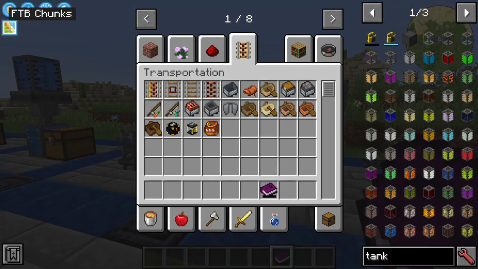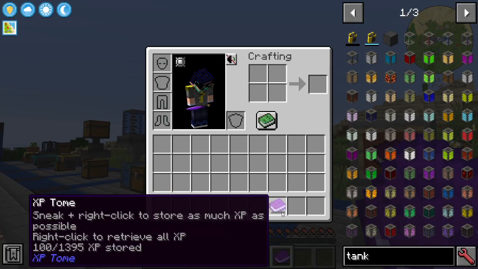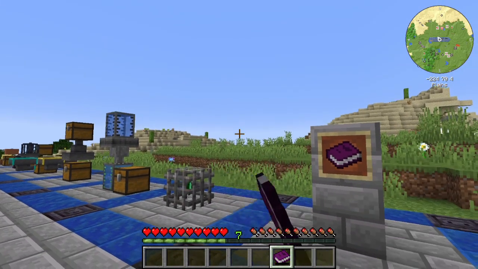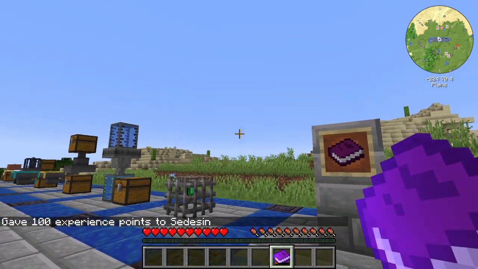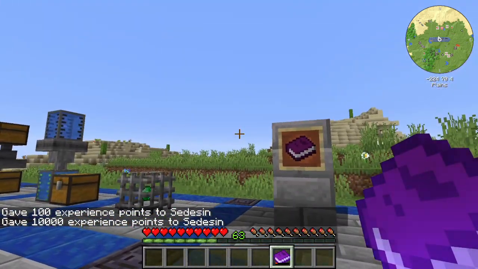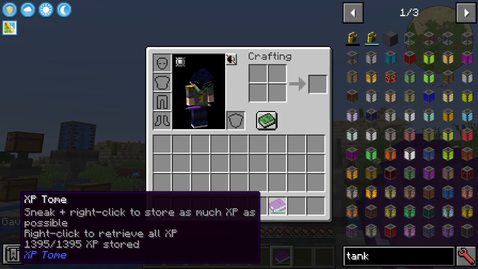So I'll go into survival. I have 7 levels. If I shift right click, it will store the 7 levels, and then if I right click again, I have the 7 levels back, and I can repeat that over and over, and even if I have more XP, it will store it. But if I have way too much, like imagine 63 levels, when I shift right click, it will only store as much as it can hold, okay?